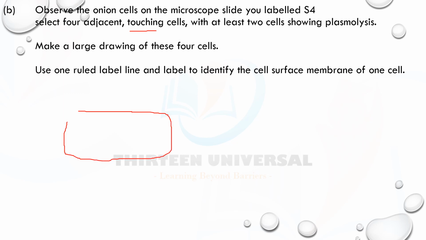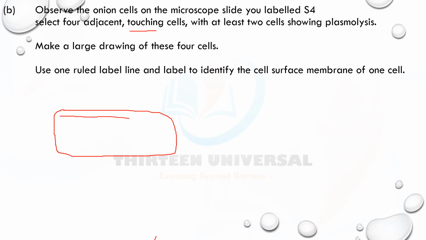Remember, each cell will have cell wall. Cell wall is double, represent using double line. The line shouldn't touch. Pardon me for this. I have to redraw it, because I have to show you how it's been drawn. Now you have to draw the cells that you see. Don't draw from your mind, because your examiner would have viewed this. Okay, draw the cell you see on the slide.